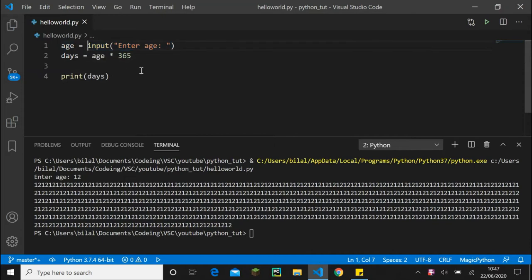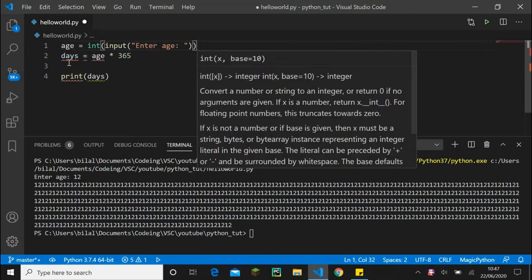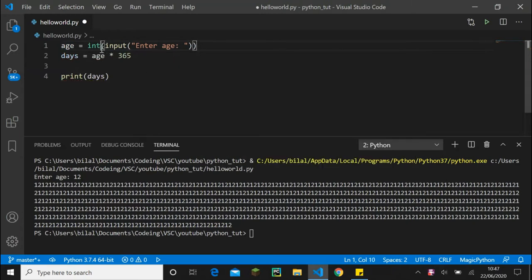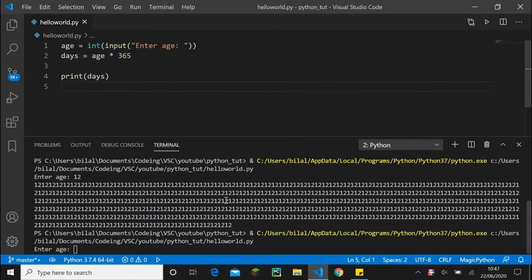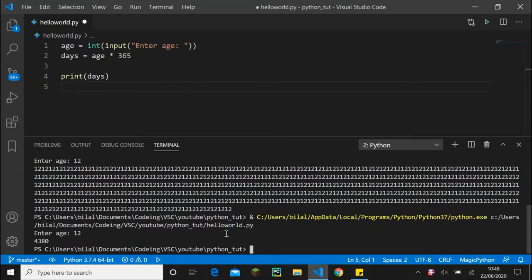But remember, we want to integer this input. So what we can do is we make it int, open bracket. Remember, you have to end it with a closing bracket. So now we're getting an integer from the user rather than a string, and then we're timesing that integer with 365, and then we run it. We do 12, and then we get the result.